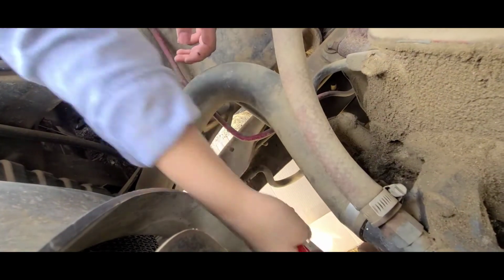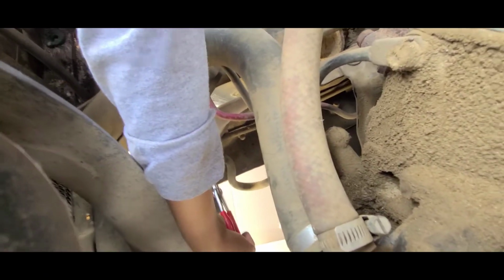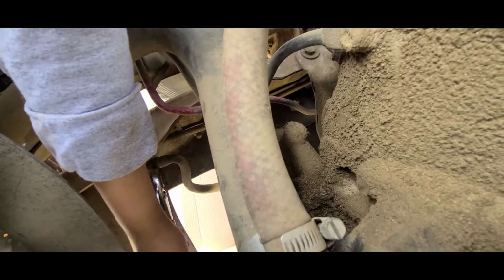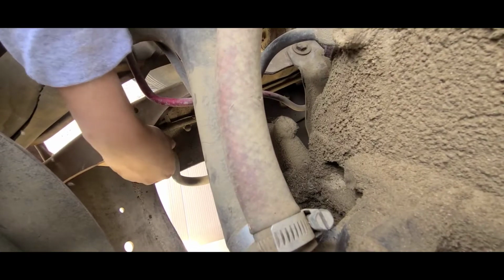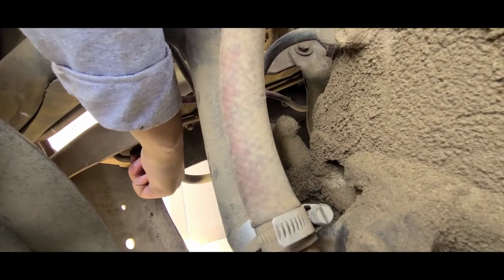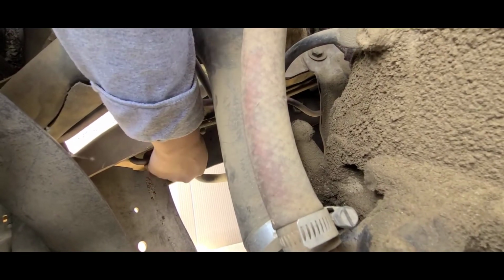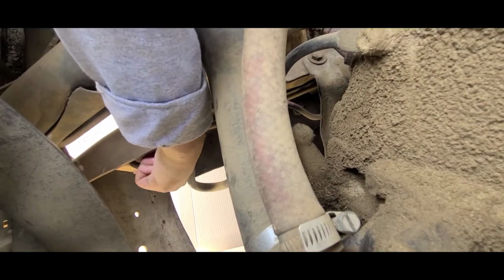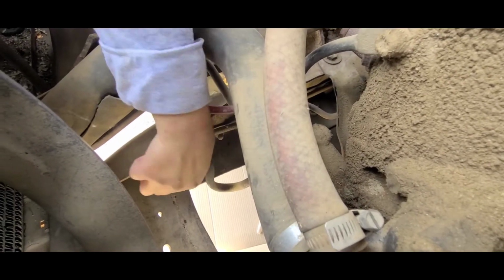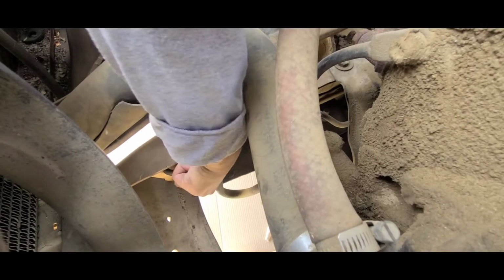I keep on losing it. That's it. You just wiggle it. This was like the one that I did underneath. Mm-hmm. I had to go to the other side for it. Oh, it's super hard? Super tough, yeah. You figure the one that's closer to the pump is probably easier because it probably got removed as well. Yeah. But either way, it's all good.